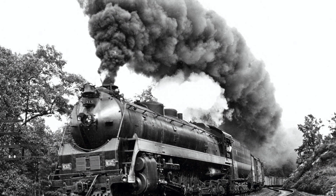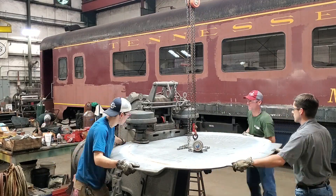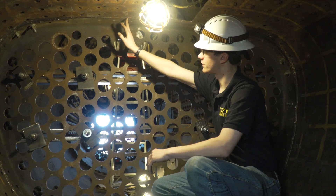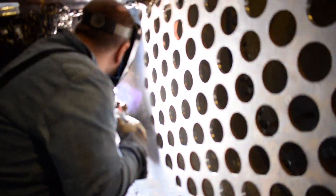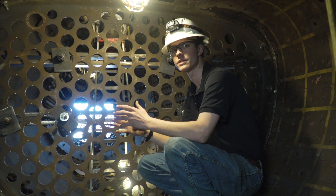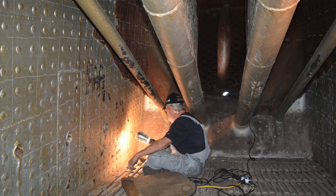When we flanged the tube sheet out, we had to bend all these radii, and then we grind a bevel on the inside of it — you can still see a little piece of it here. We fill this whole gap in with weld; we call that a full penetration weld. What that does is it gives 100% efficiency out of the weld, so you wouldn't even know that there's a weld there — all the steel is completely one piece and there's no chance of it breaking.